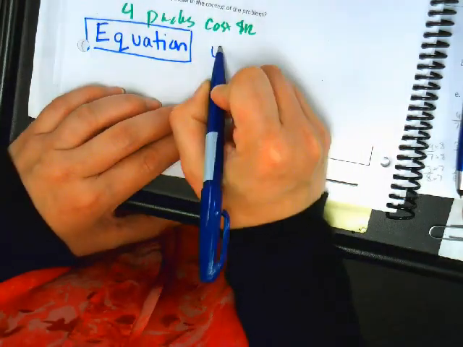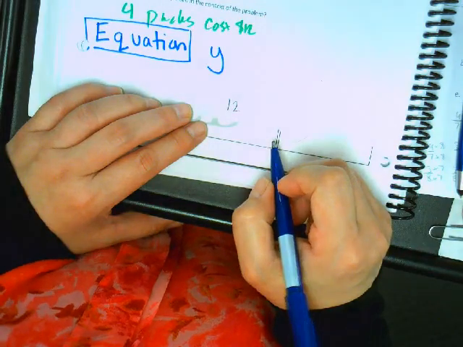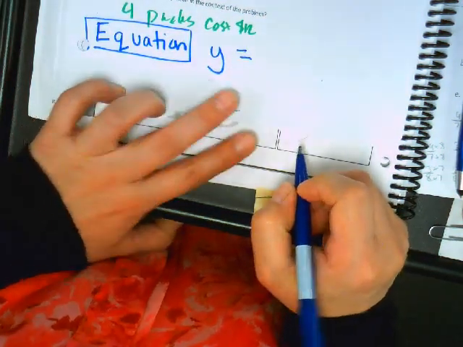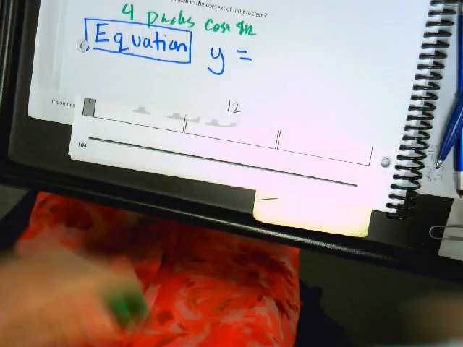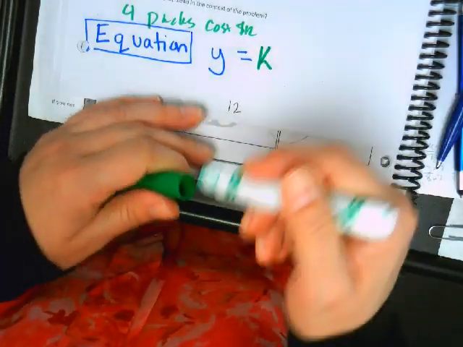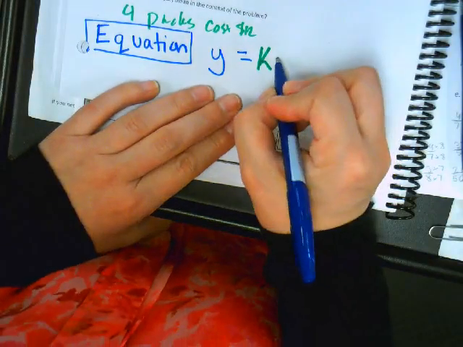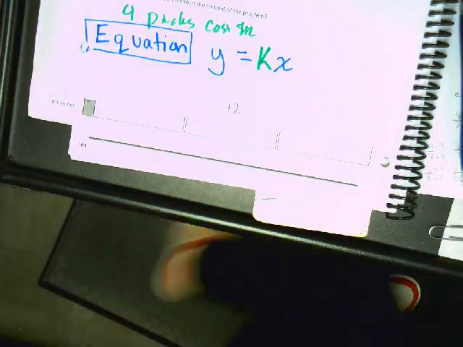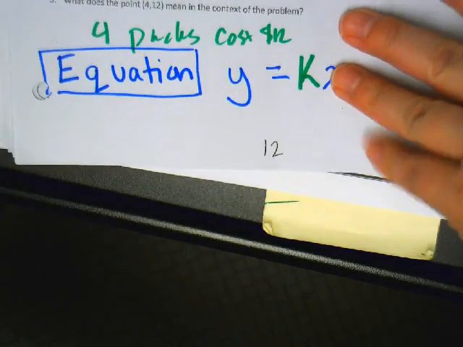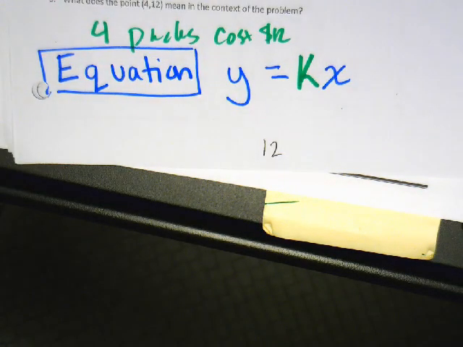You always start with y, and then an equals. y equals k times your x. Now, why do I use y and x? Because those are like the money and Skittles, possibly? Yes. y and x, when you graph, you're graphing an x and you're graphing a y. So the reason we use an x and a y in our equation is because you're graphing, and in graphing, this is your x and this is your y.